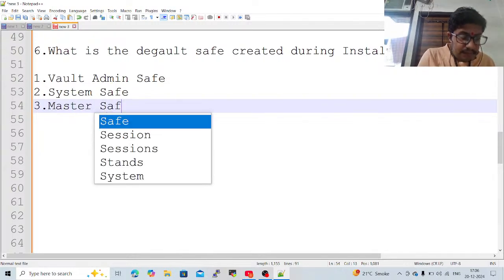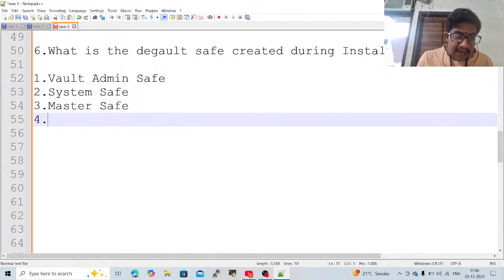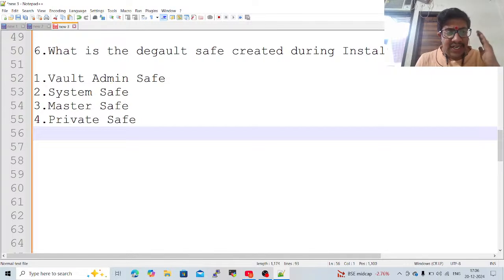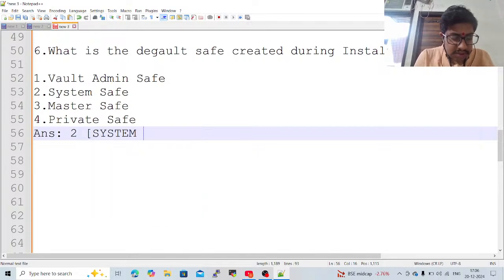Fourth one, private safe. In CyberArk generally we take the system safe only. This is option number 2, system safe.